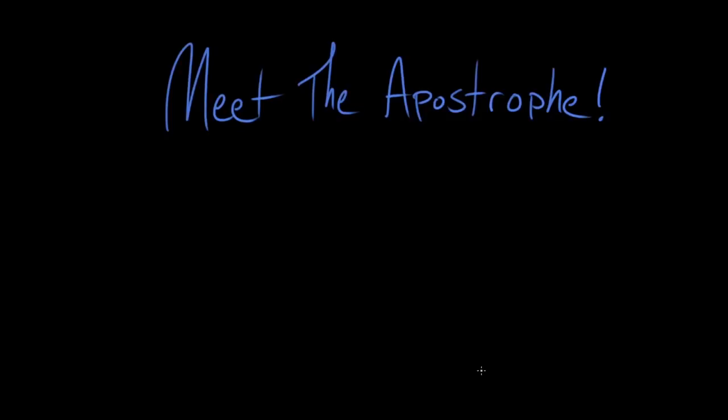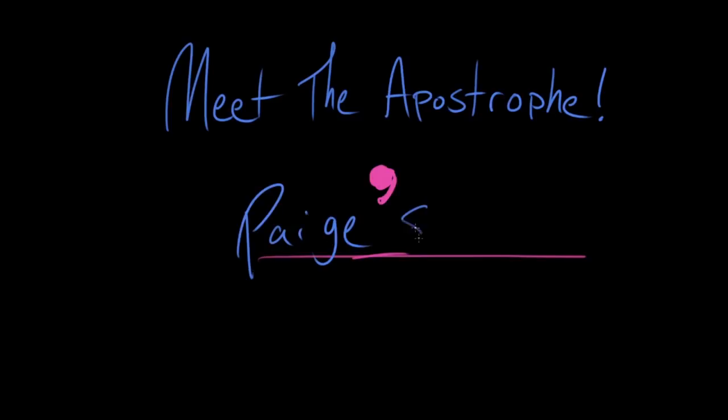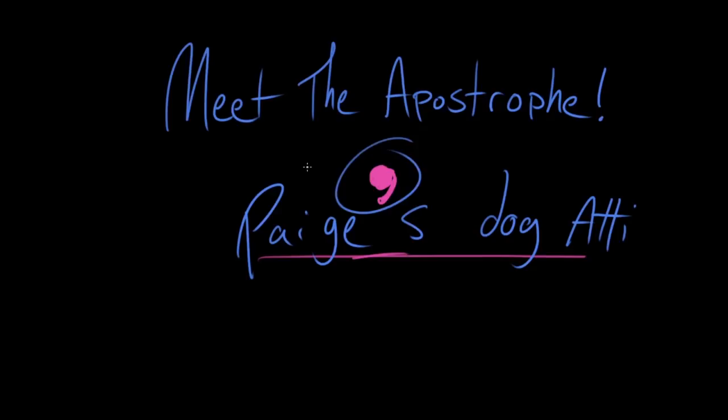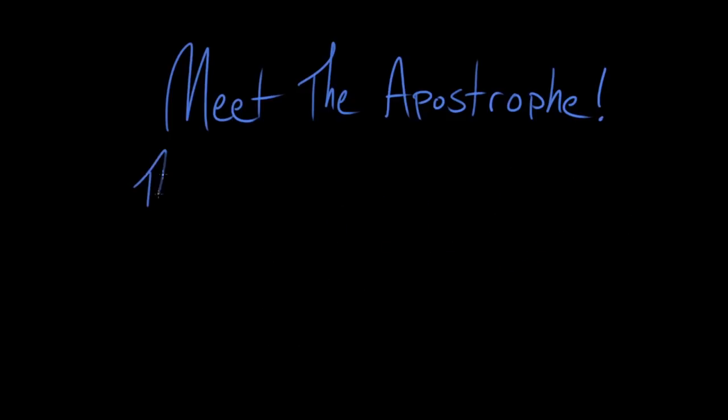Hello, Apostrophe. Today we're going to start talking about a different piece of punctuation. And that piece of punctuation is the apostrophe. Kind of looks like a comma, but it's one that floats in the air. Here's the ground. Here's the word ground. And if we say, I don't know, Paige's dog, Addie, we're using the apostrophe, not shown to scale, obviously, in one of its three different applications. So the apostrophe can do three things.